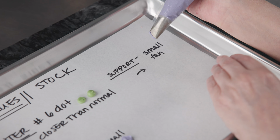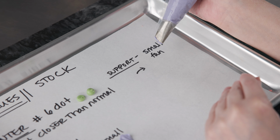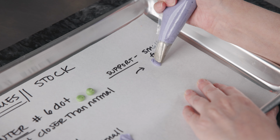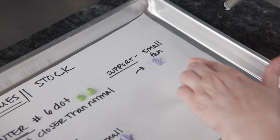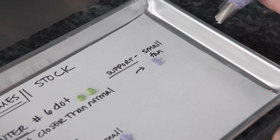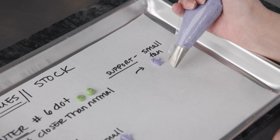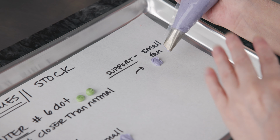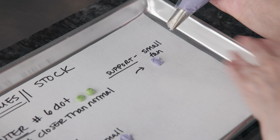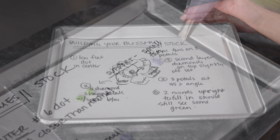And finally, we're going to do some little support fans. And these are going to be small just because the petals we're piping are small. But we just want to pipe some nice little kind of fan-shaped wedges, little chunks, little blocks of frosting, whatever you want to call them. And they're essentially going to act as spacers, because then when we pipe a petal on top of those, it'll be supported, so it'll stay up without melting in or flopping over, but it'll give it some space between the layers of petals and make the flowers look a little more open.